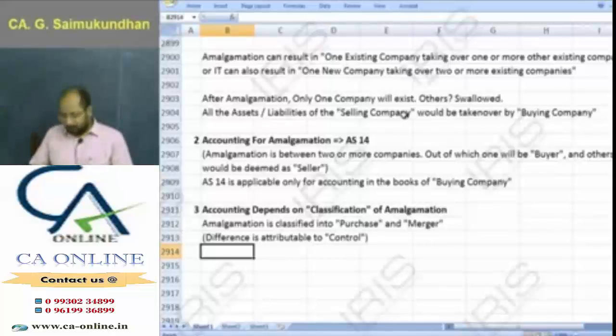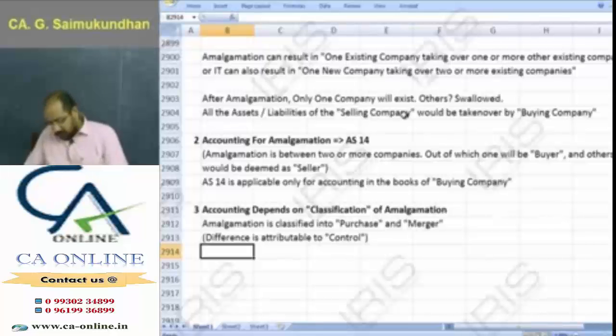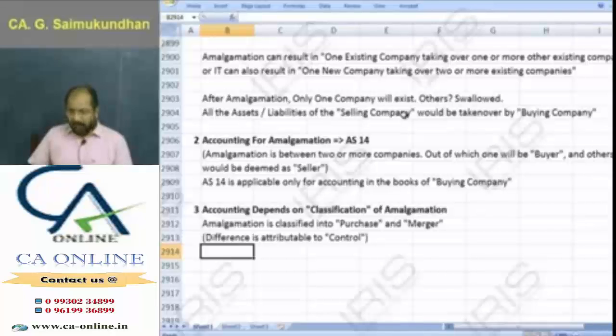Let me give you two scenarios. One of these scenarios is deemed as merger, the other as purchase. Let us say you are doing some business, I am doing some business. I come to you and say, okay guys, let us do this business together from tomorrow. That is scenario A. Scenario B: you are doing a business, I am doing a business, and I come and tell you, you do something else. From tomorrow onwards, I will be doing my business and your business on a standalone basis. You buzz off.